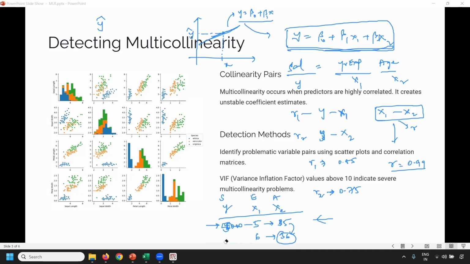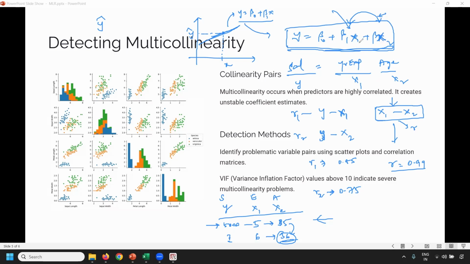We cannot predict the salary with the same confidence that we are estimating age, isn't it? This is something we will not be able to gauge or estimate. So what is happening here is, in this equation, because of the strong correlation between these two variables, when I am substituting a value into this equation, the relationship that we are talking about is influencing the value of the other variable.